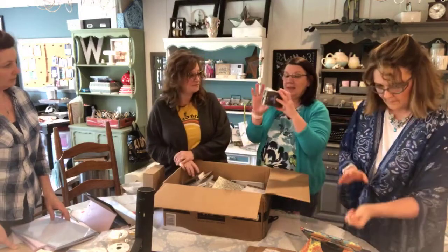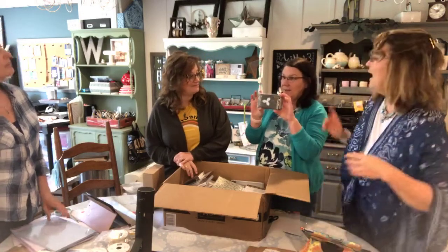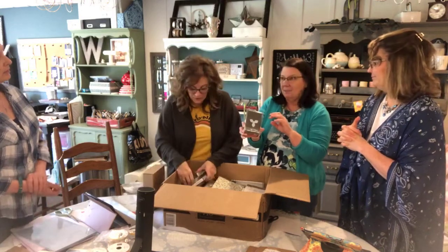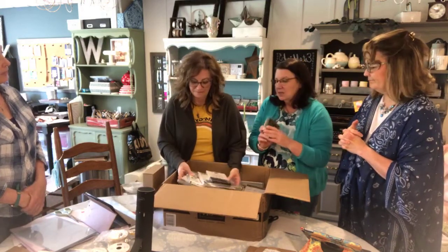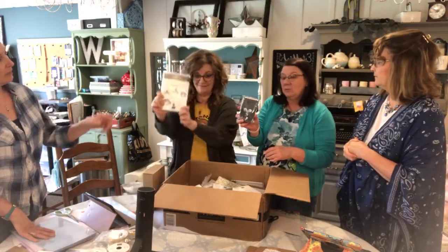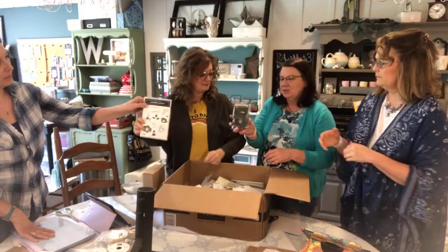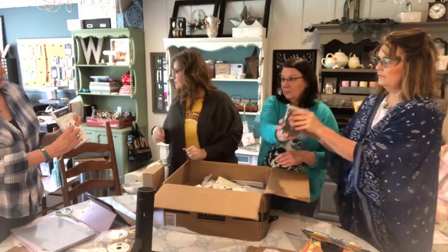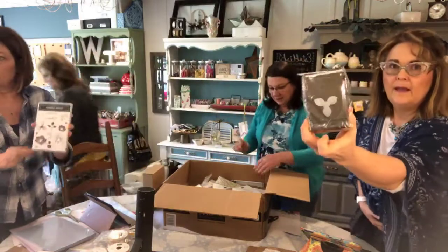This punch, I think, will be magical. It's a blossom punch. Oh, I do too. And we did, you know, take the stamp set it goes with, and you even punched the vellum with this one. We did. We punched the vellum with it, and it really works well. And the flowers turned out really nice. And the stamp that goes with the flowers was really nice. This leaf matches that leaf punch we already have.